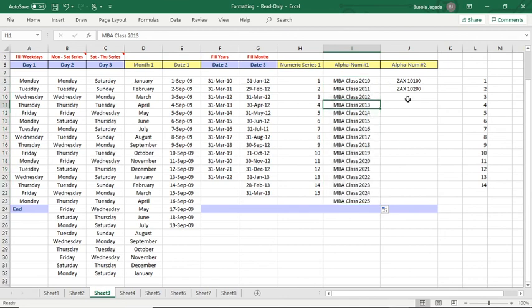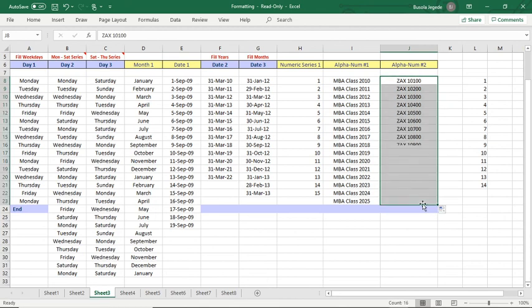So it also works for alphanumeric series, and this could be a batch number. Maybe a batch number will be good that runs in a series of hundreds. So you have ZEX 10,100, ZEX 10,200. You want 10,300, 10,400. So you can just select both of them and drag them down, and Excel understands what you're going to do.